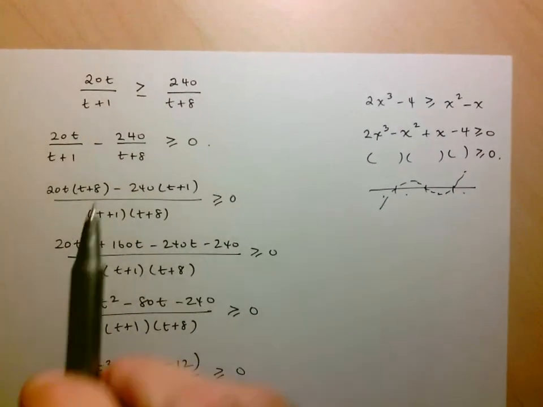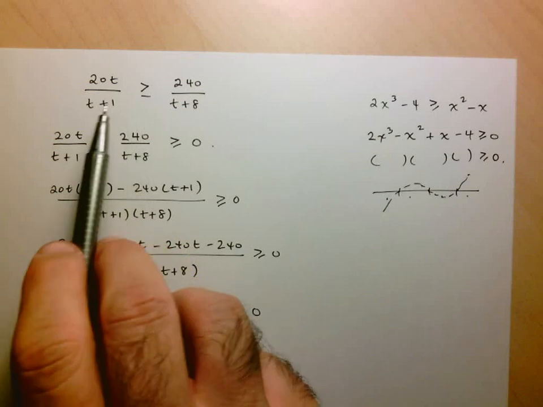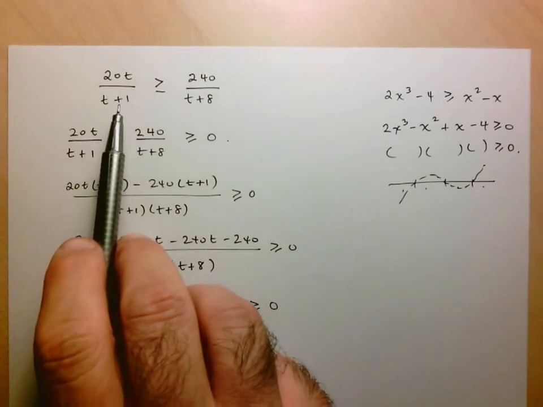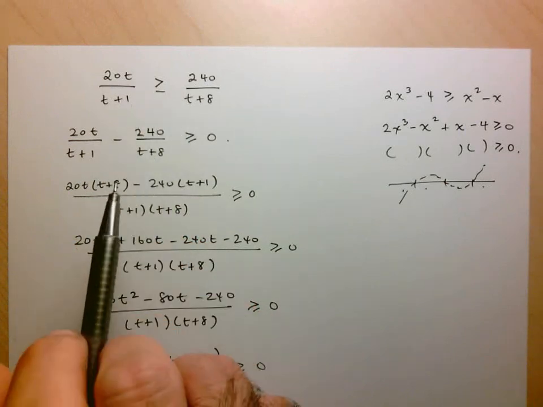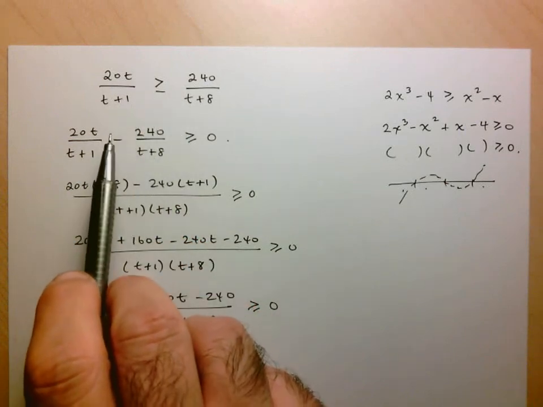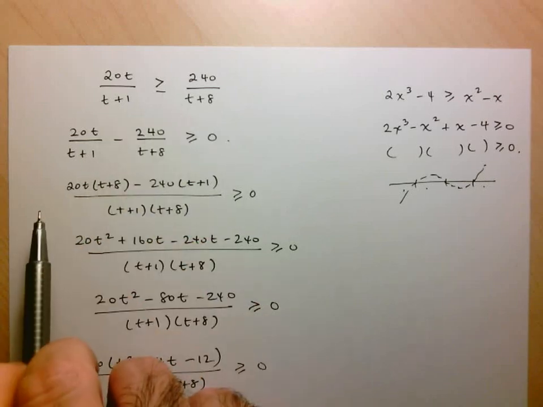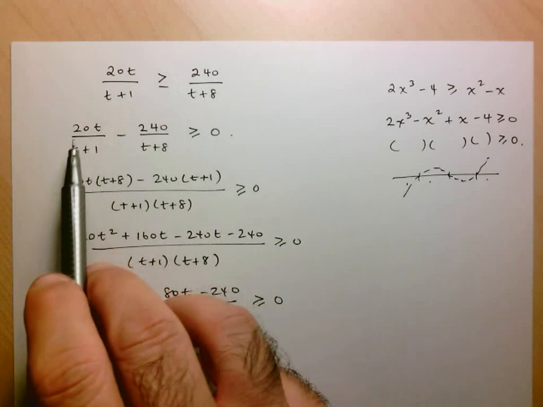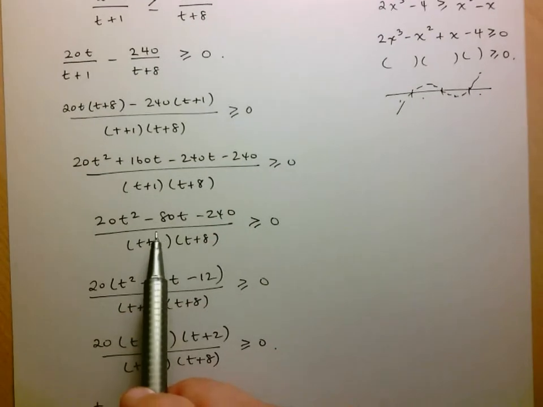Okay, so let's just do a quick recap. Number one, when you're solving a rational inequality, you do not, under any circumstance, want to multiply or divide both sides by anything that contains a variable, where it can sometimes be positive, sometimes be negative. If it's just a constant, it's fine, and just deal with it as needed, but never when you have a variable expression. So the alternative to that is to bring all terms to one side of the equation and then write it as a single rational expression.